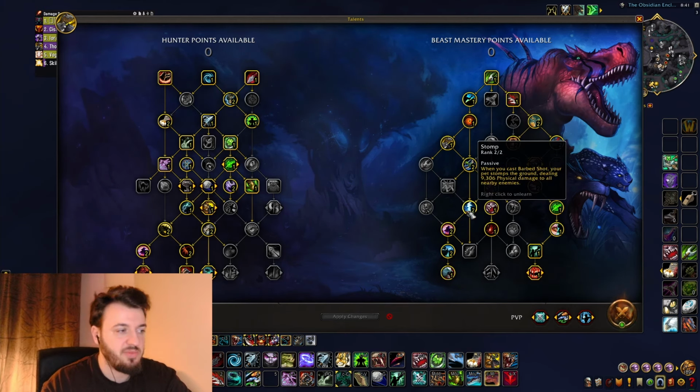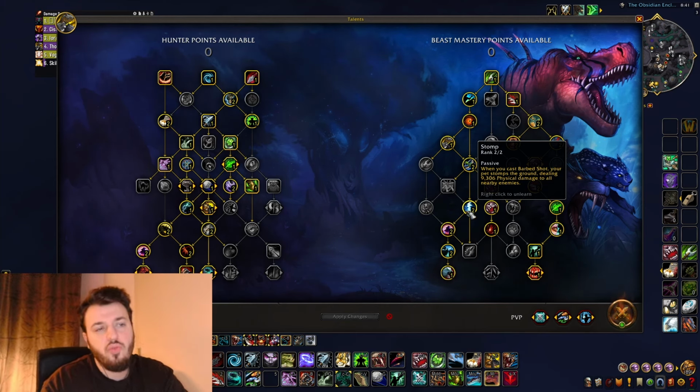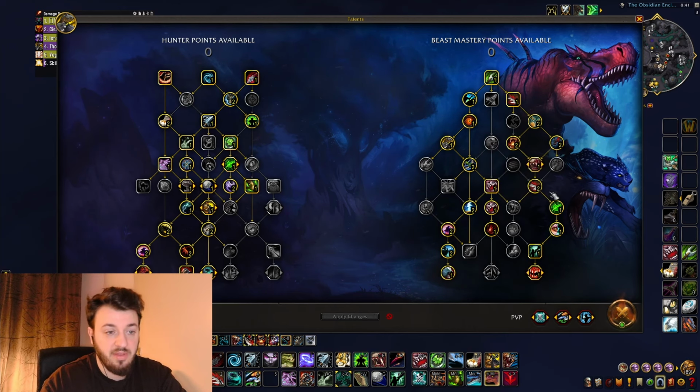Sometimes it is a choice. Sometimes you can break your CC and you know that you're going to land a kill, but you have to know it in advance what you're going to do with that.